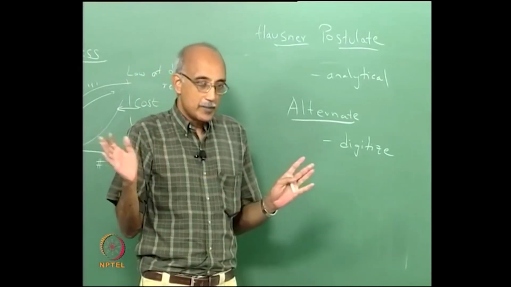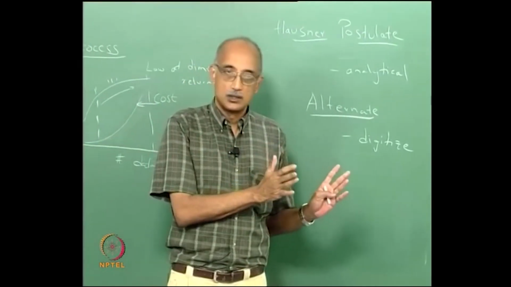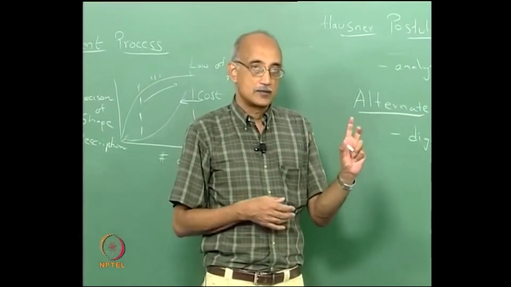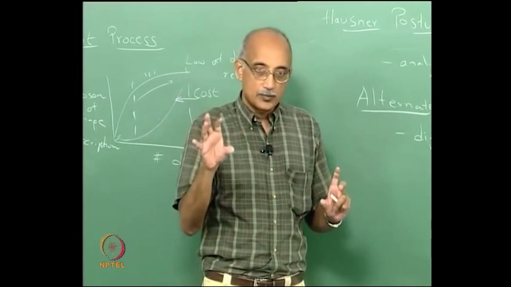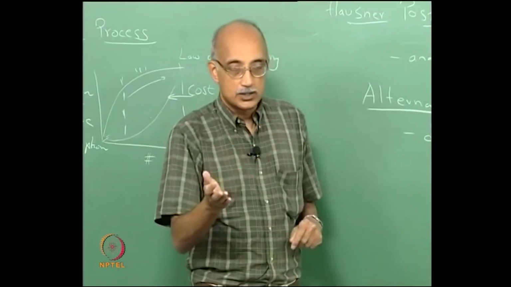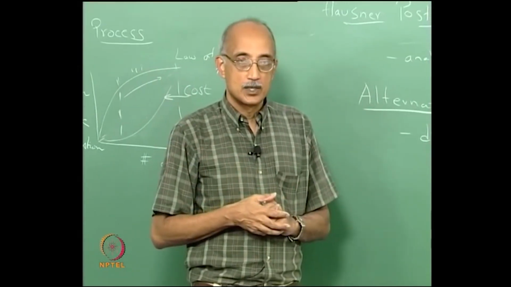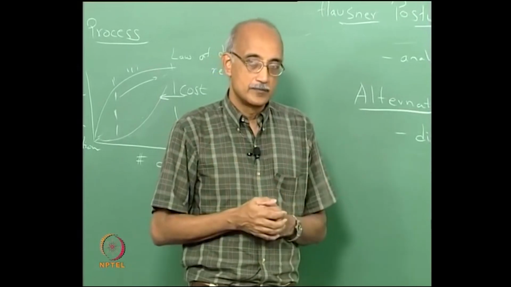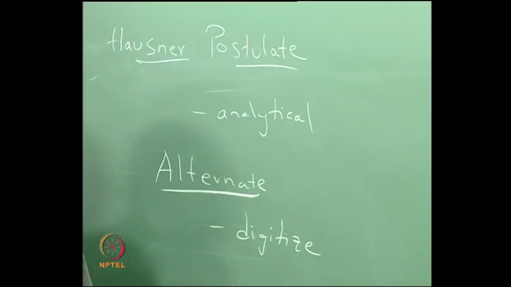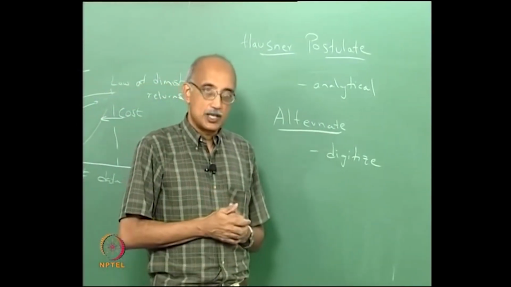So, in other words, it is a purely mathematical procedure which kind of takes a particle scientist out of the equation and brings it into the realm of mathematicians. So, you take the particle that you have, digitize it, capture the data points in some kind of a discrete fashion, and then compare it to similar maps that you have generated from millions of particles in the past and find the closest match, right. So, this digitization procedure versus the analytical procedure are the two extremes of particle shape analysis.